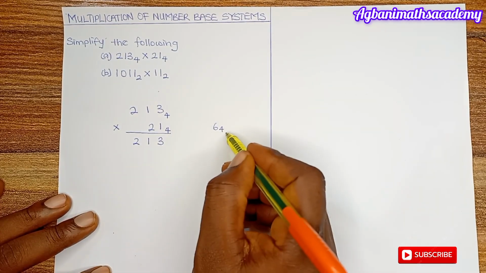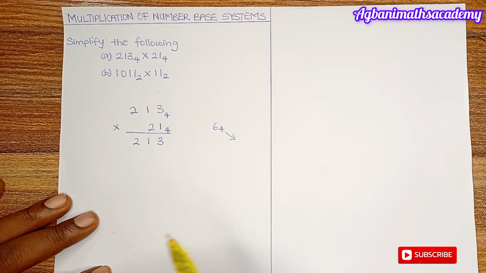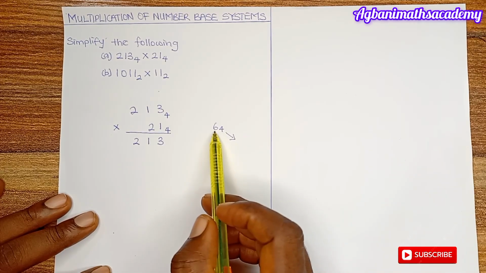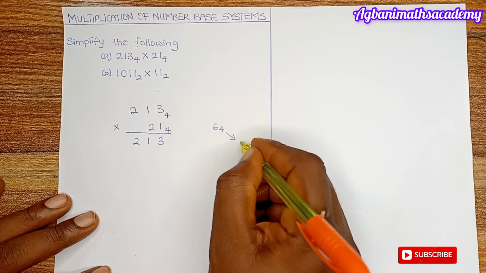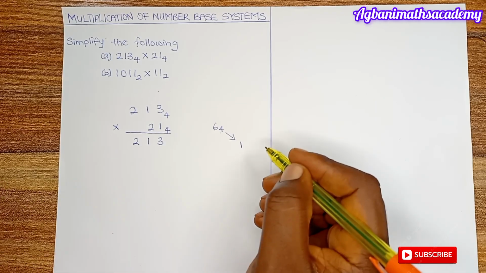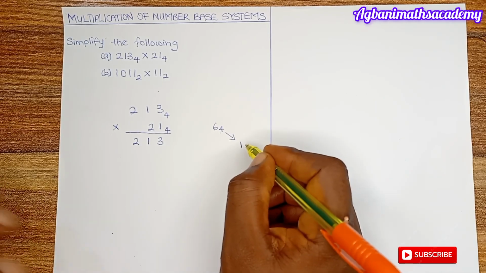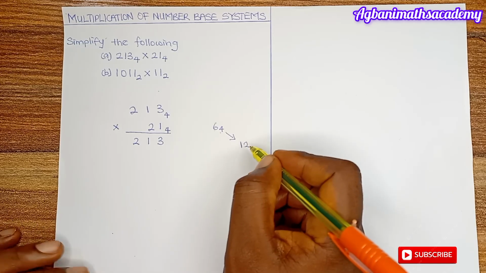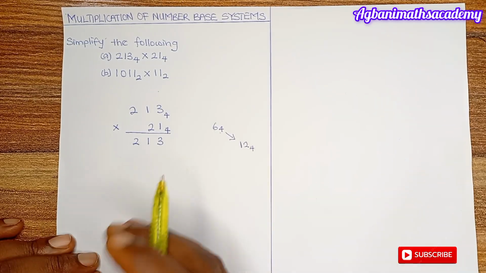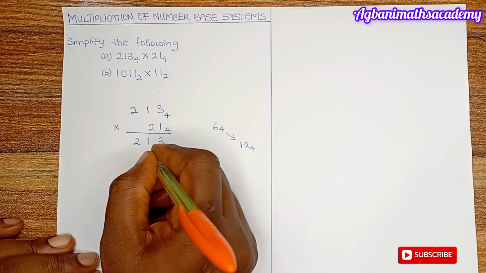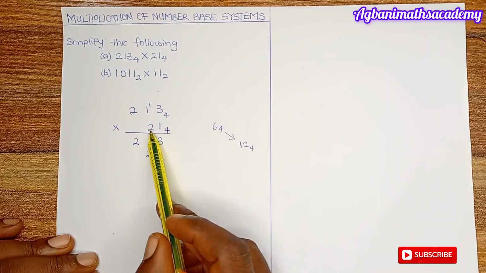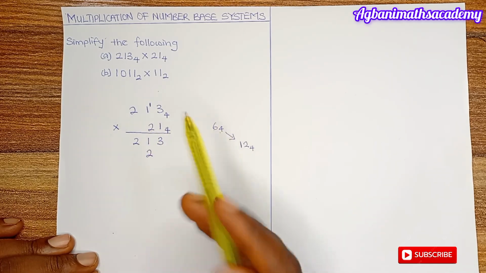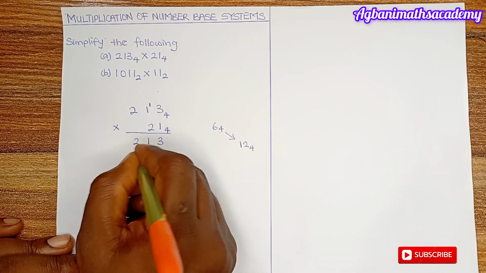That means we have to convert it to the accurate way of representing numbers in base 4. Why is 6 base 4 not correct? 6 is a number bigger than 4. Therefore, it cannot be among numbers in base 4. So 6 divided by 4 is going to give us 1. And what will be the remainder when 6 is divided by 4? Our answer is 2. So the equivalent of 6 base 4 is 12 base 4. In this particular case, we are going to write down 2 and bring 1 to this point. So 2 multiplied by 1 is 2 plus 1, 3. So we have 3 here.